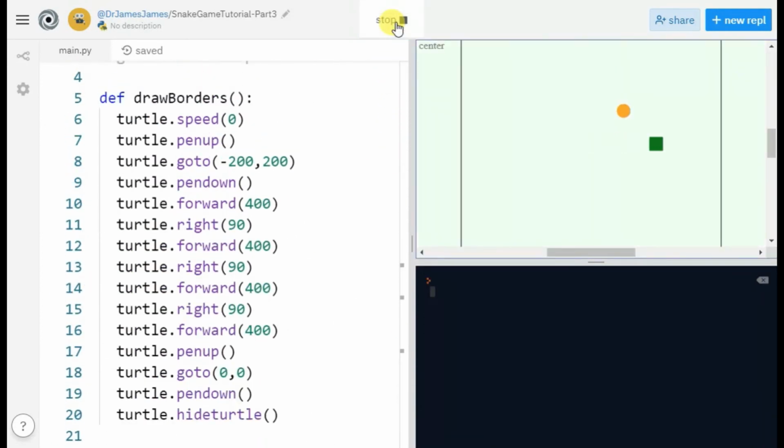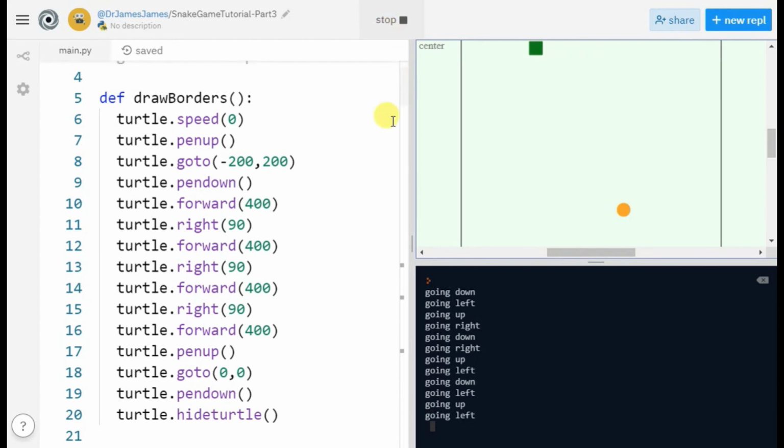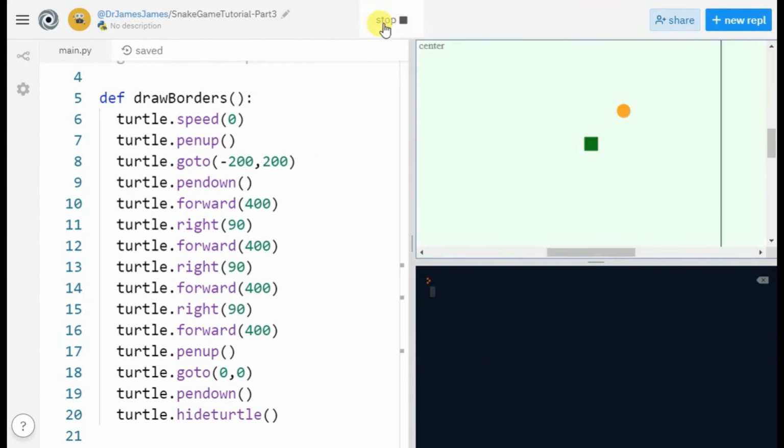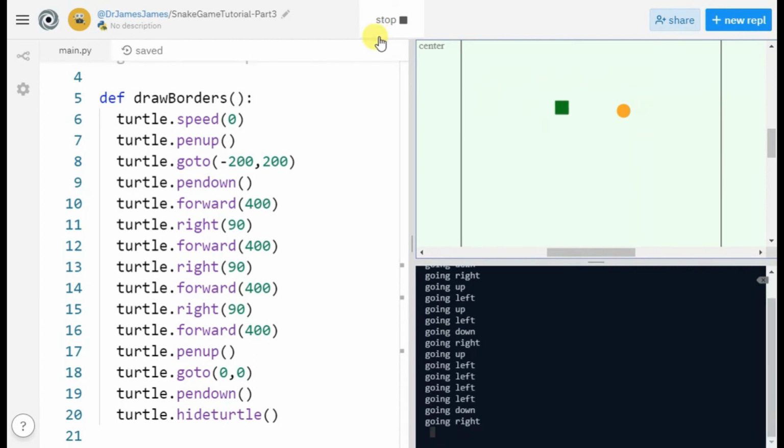Let's see if it works. So here's our snake and our food. Right now I'm staying down here, but now let's go. And we did it. There was a noticeable delay, but we got a collision with the food. Now if we go by it like that, it wasn't triggered. So 15 isn't getting triggered there. We can test this out to see if we like the distance that's being used. And there it was moved to the same place, because our move moves the food to the same place over and over again.